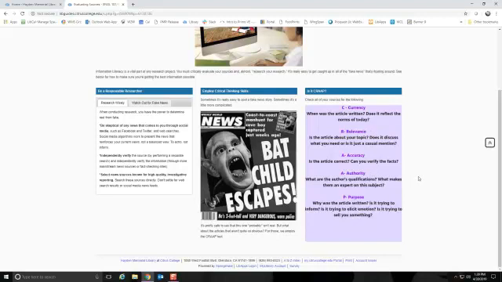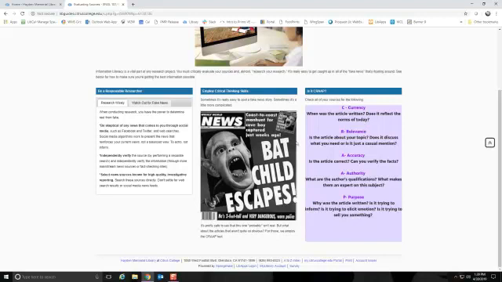And the good thing about Google is, of course, that you have access to all of the information in the world, all of the history of mankind's knowledge. The bad thing is that you have all of mankind's knowledge at your fingertips, including the stuff that is, wait for it, crap. So you're going to want to evaluate your sources. The reason we encourage our students to use library databases is because those results have already gone through what we call a cursory crap test. So you're going to find decent information in the library databases. You're not going to find anything crazy like our friend Batchild right here.